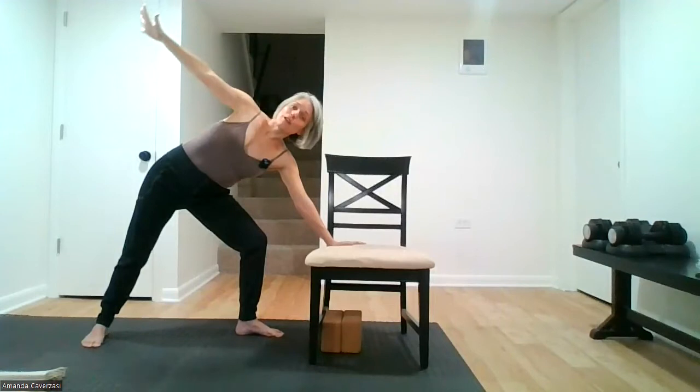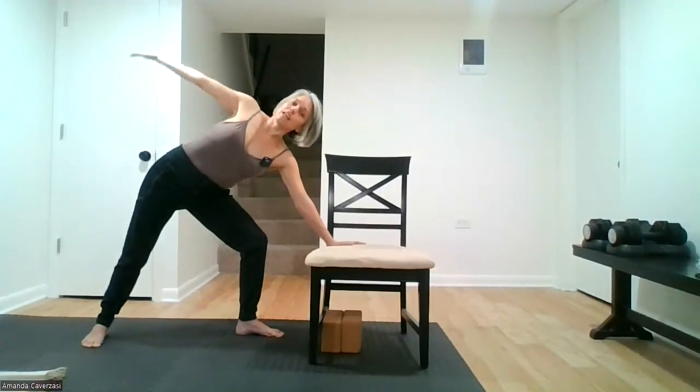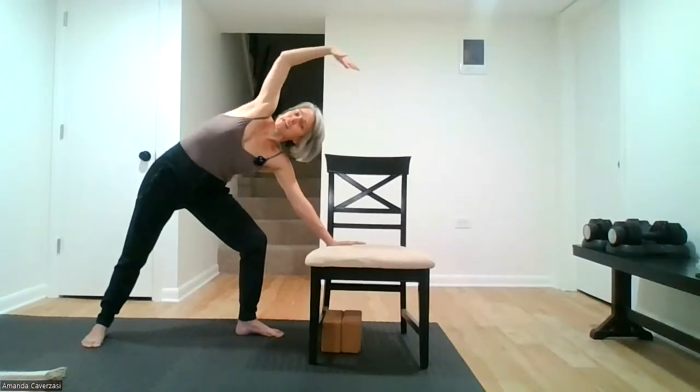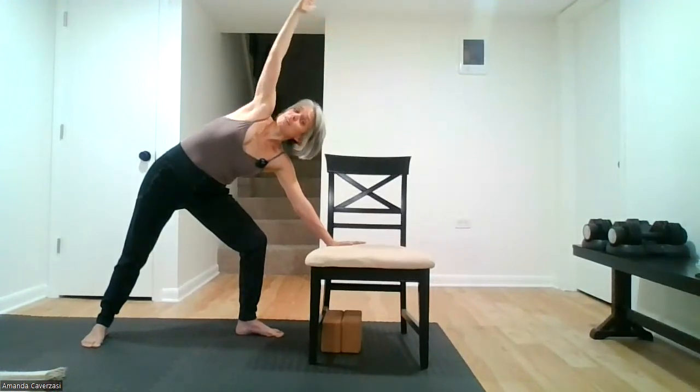I'm going to float my arm down and then flip the palm to the sky and sweep the arm alongside the ear. Once I'm here, I'm going to push down into the foot and see if I can lift those ribs up to the sky. Holding here for a few breaths.